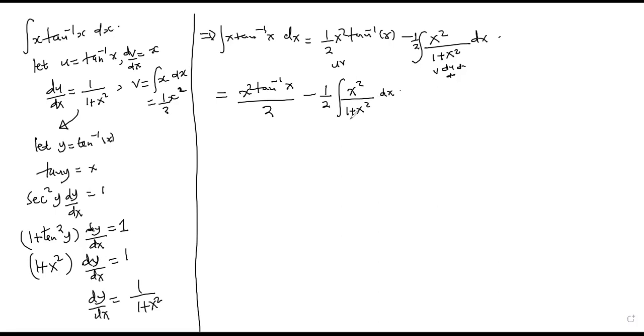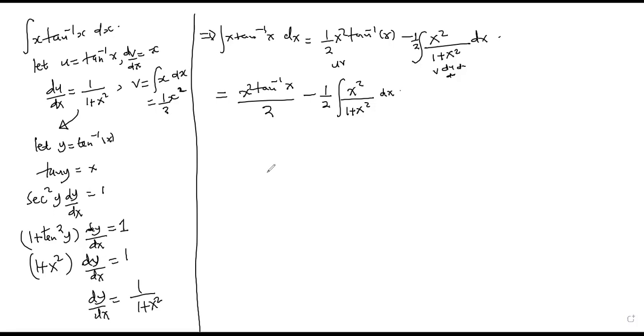Now, you really need to know that this one here is an improper fraction. That's why we looked at partial fractions and integrating improper fractions. We say that an improper fraction is where the highest degree in the numerator is greater than or equal to the highest degree in the denominator. So in other words, this is improper. So you need to first use long division to come up with an expression.